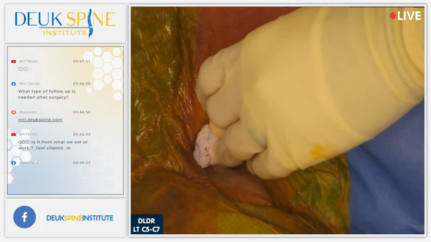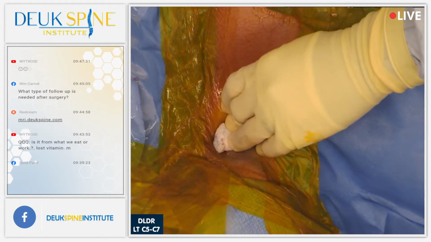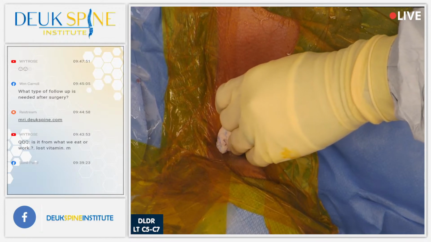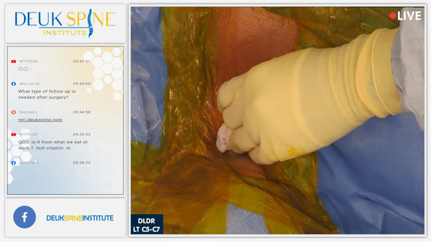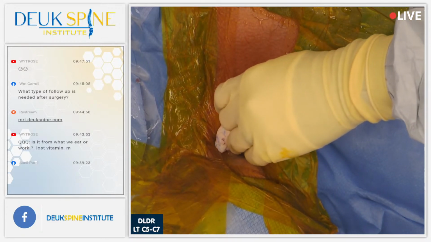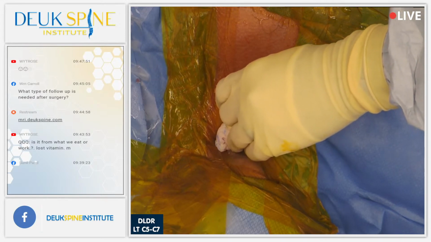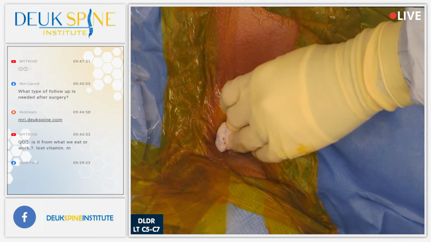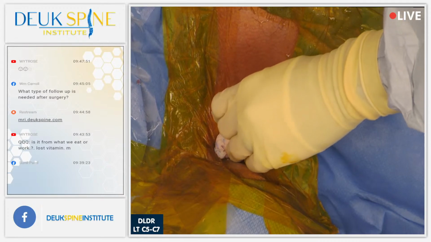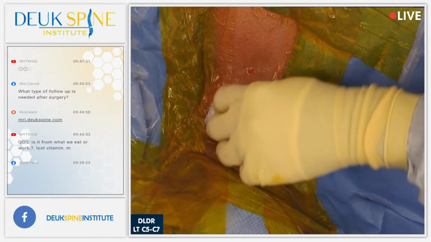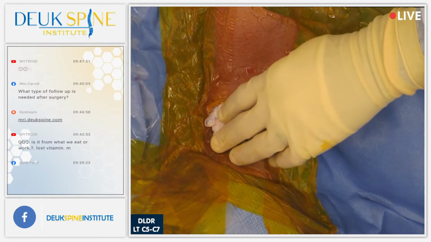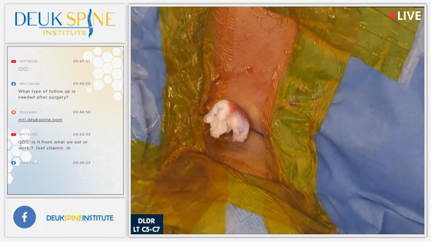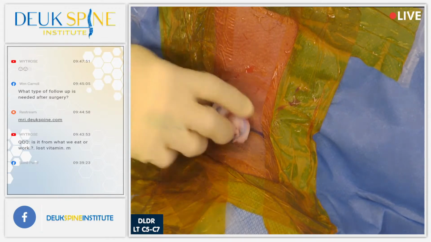But that's vein bleeding. You see how dark the blood was there? If it was artery, it would squirt up and it would be bright red. But we've never had arterial bleeding, only vein if we ever have it. And, you know, all surgery has bleeding, but the amount that we have with this is 20 drops of blood, compared to 200 milliliters. So 1 milliliter versus 200 milliliters with open surgery.